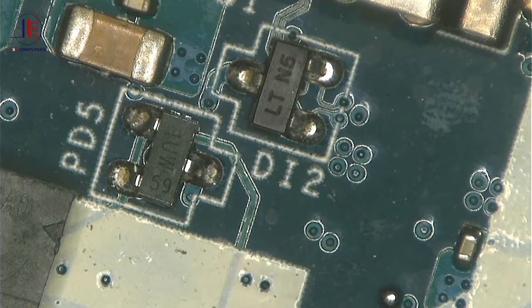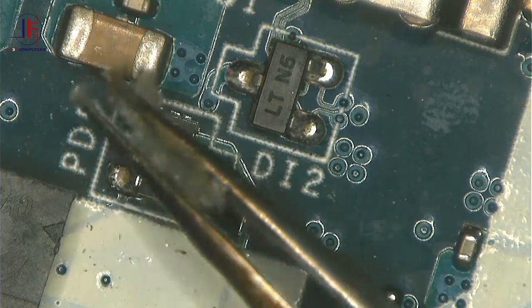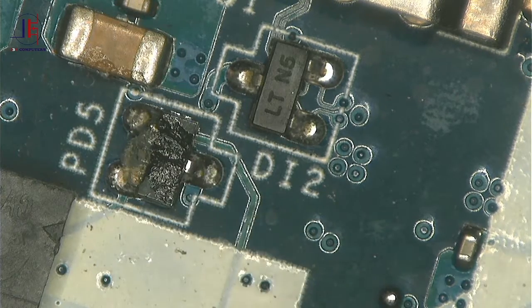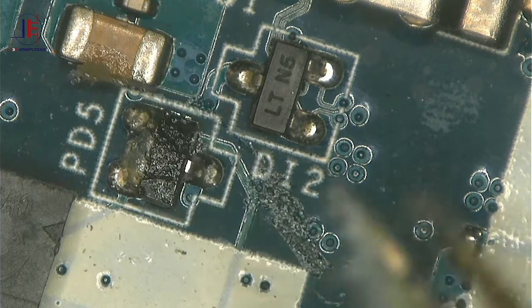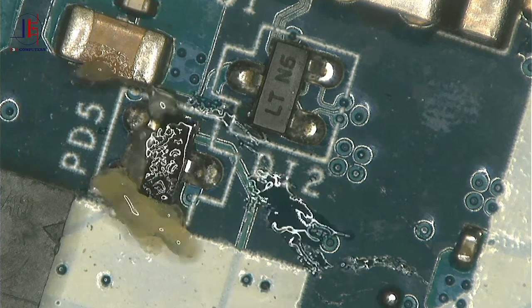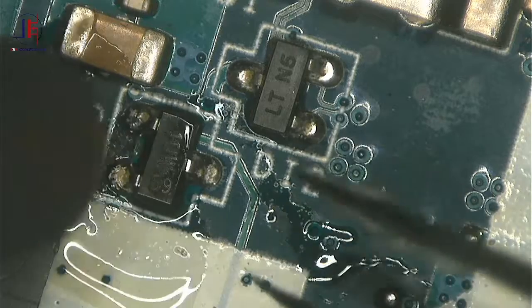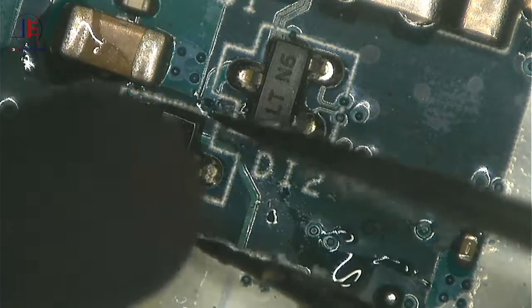Okay guys, anyway, I have a donor board here, and it's exactly the same as the one we have. So I'm just gonna remove this diode. Remember, we need this diode, right? So without any waste of time, let's remove this diode.